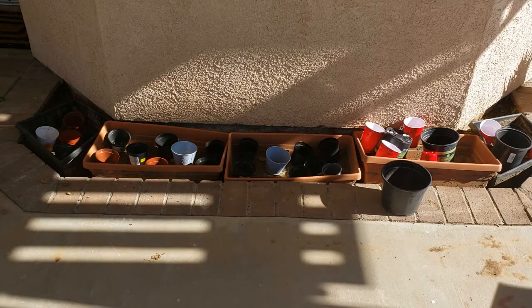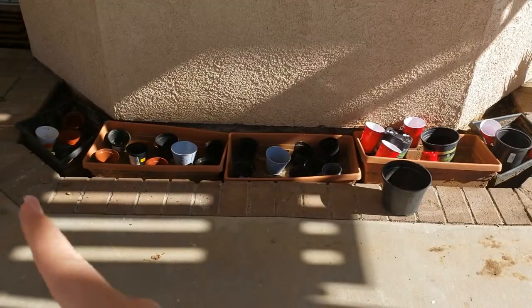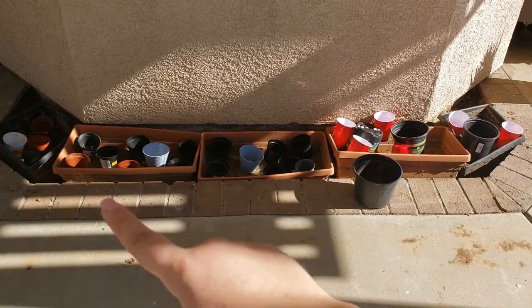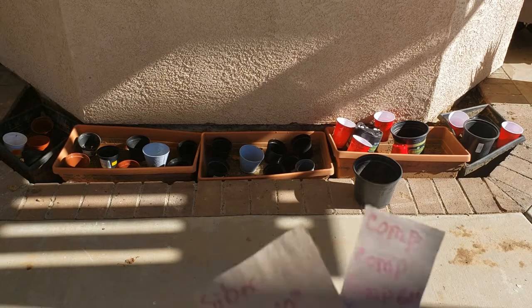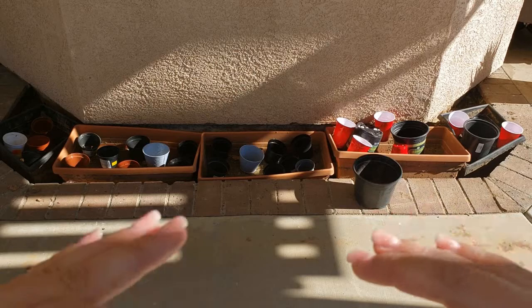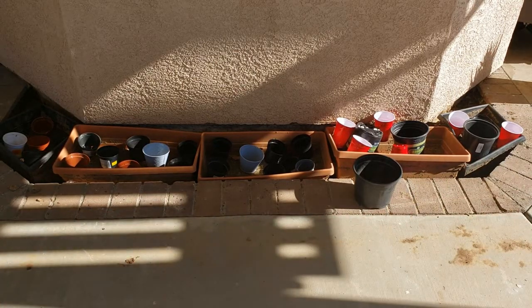If I put these two, the 10 inch, there they are. The 10 inch and the 6 inch in the front row, starting from the white bucket, red bucket, all the way to the front row, all the way over to the white bucket. I can make some sort of pattern with these two. These are 10 inch and 6 inch, so it'll be a nice variety of size in the front row.